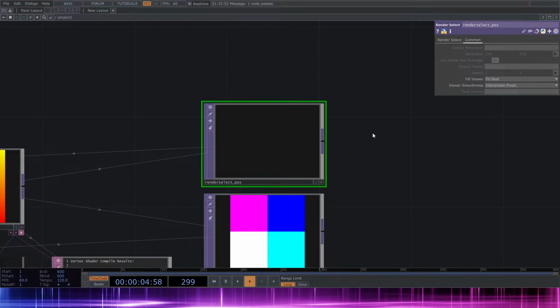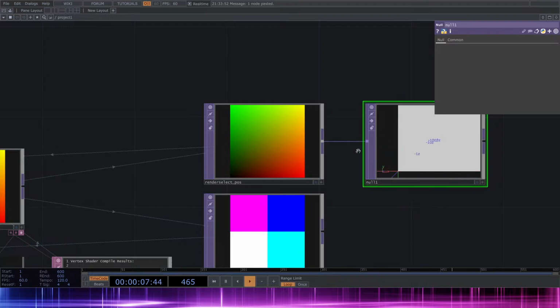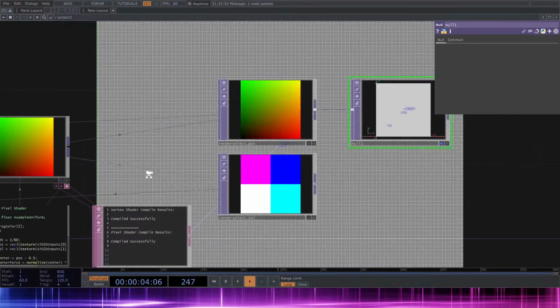Maybe I just need to attach a null. Oh, it's acting weird again. There we go. Yeah, let's just have a null as the output and then try to view that as points. So view, let's have this be... Okay, that worked. Maybe it's just a little bit funky with all of it.